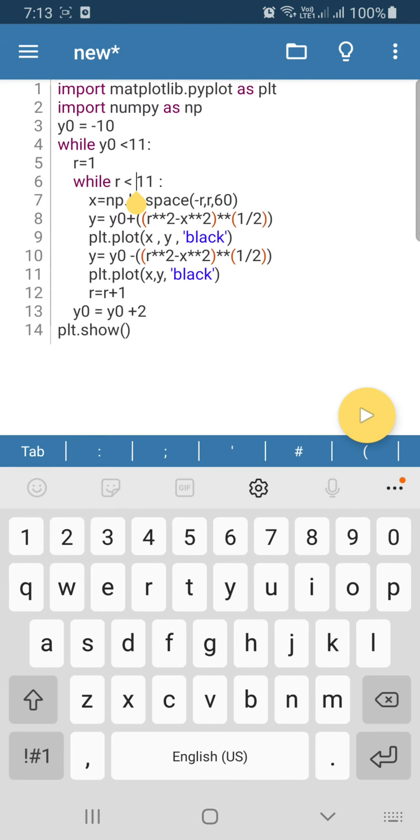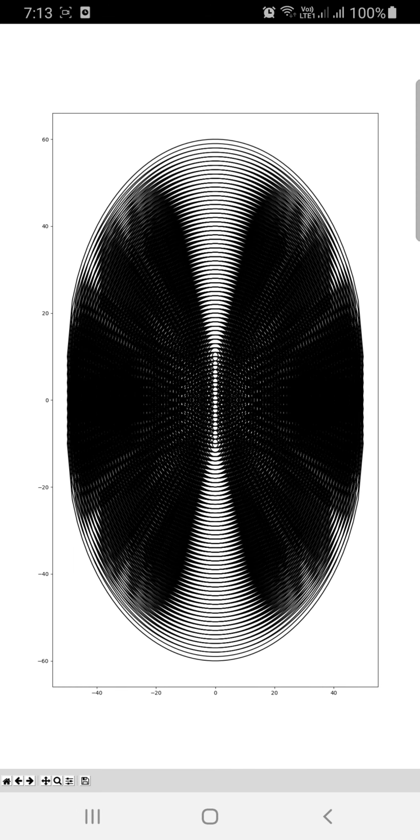So let's draw 50 circles around each point. All right, it's coming. That's what it looks like. Now you can clearly see that the interference pattern is mostly in this region, not in the top and bottom.